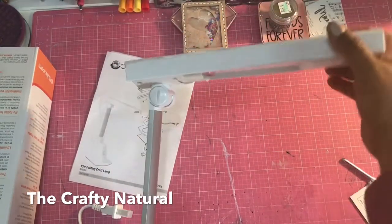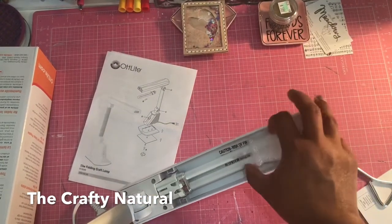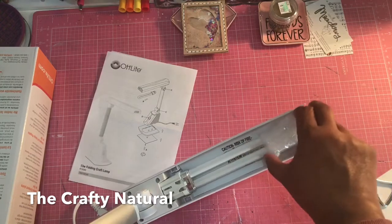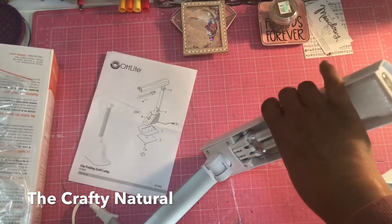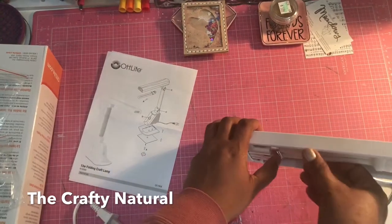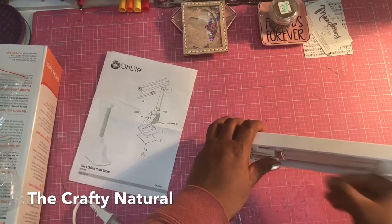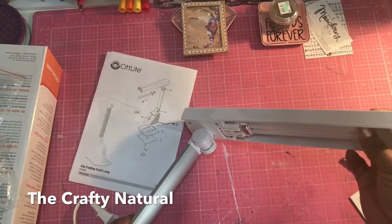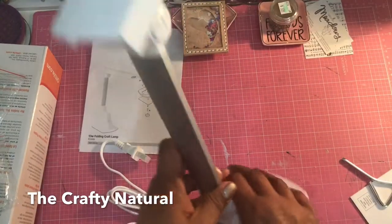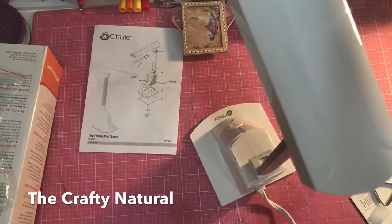So I guess it's adjustable, and on the inside they have this little paper on the bulb. Let me see — on here it shows you to take the bulb out. I don't want to break anything, I'm scared. Let's see if I can get it off — yeah, so it just came off. So I'm not going to take it off. Let me plug it up guys — it also has a cover on the plug. So let me just plug it up and see how it does.